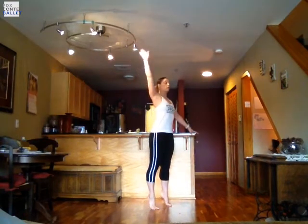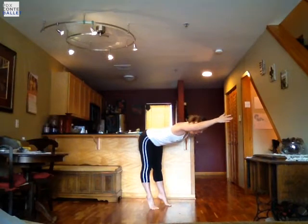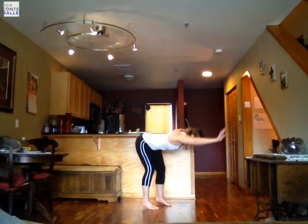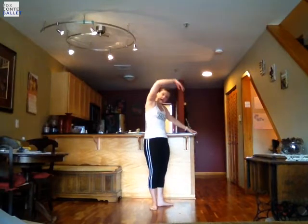Relevé in this parallel. One, over two, flat back on your relevé. Two, hold it, three, hold it, four, come down, plié. Drop the pelvis, roll and turn out to come up. Six, tendu, seven, and eight. Same thing in second.